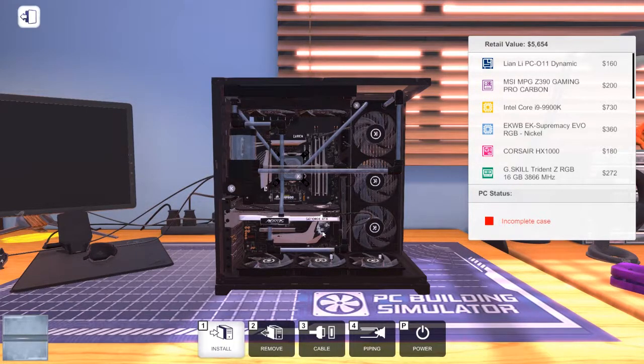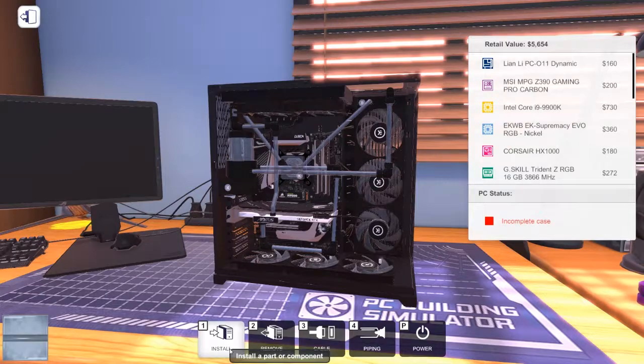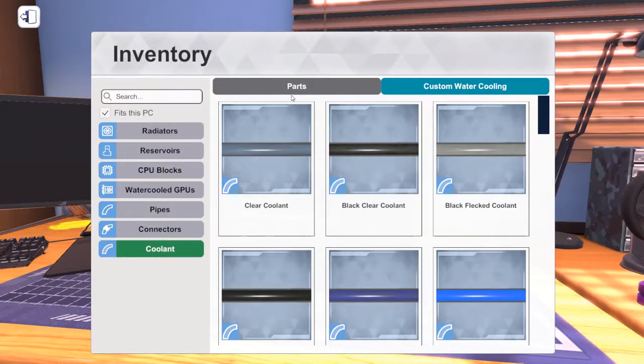If I could do it in real life, I feel like I would be able to do it better and then translate it into this game, but it's not something I've done in real life before. But I think that is okay for now. Always something we can fix later down the line.